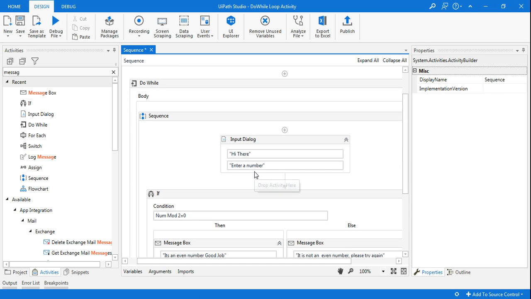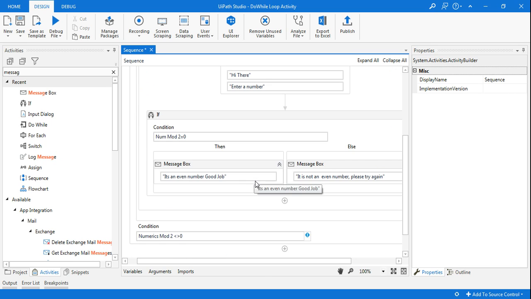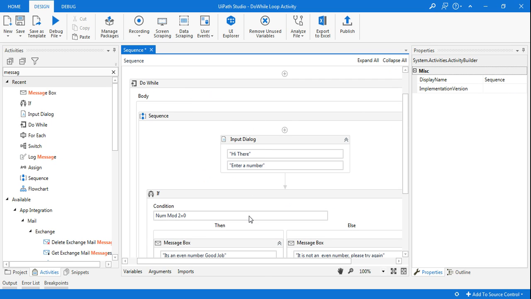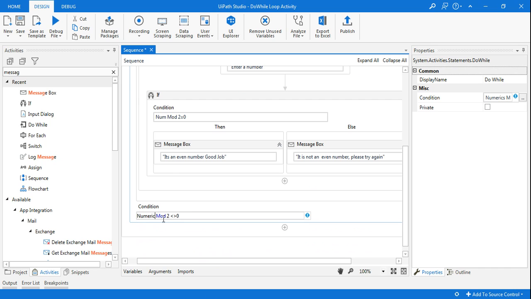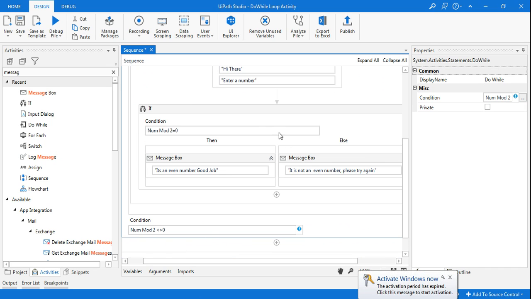Remember, in do while loop many people might get confused. The do while loop will only work when the condition meets. So the condition here for it to go back is the variable mod 2 not equals to 0. That means he's entering any odd number. Let's say he's entering 7. So there will be a remainder. It will come here and check the condition. So it's not equals to 0, then again it will loop.